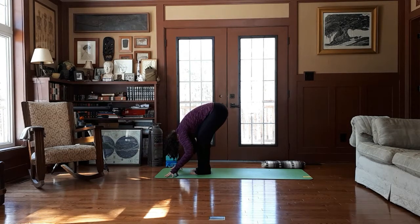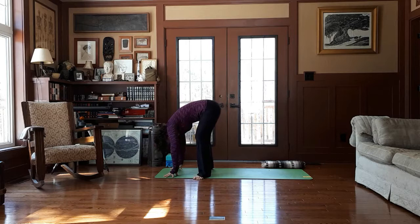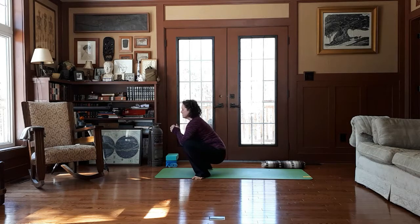Bring your fingertips to the mat if you've raised them. And widen your feet to the width of your mat. Bring your toes off the mat, heels on. Then slowly lower your hips down all the way. Now we've got heavy hips. The crown of your head comes higher than your heart.